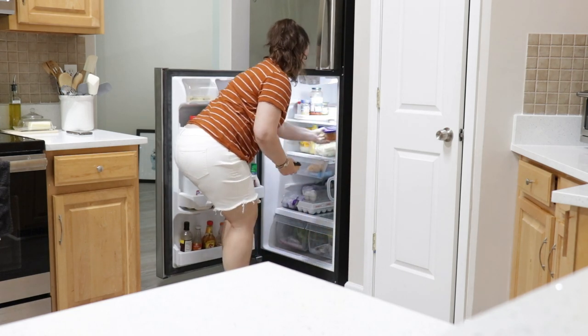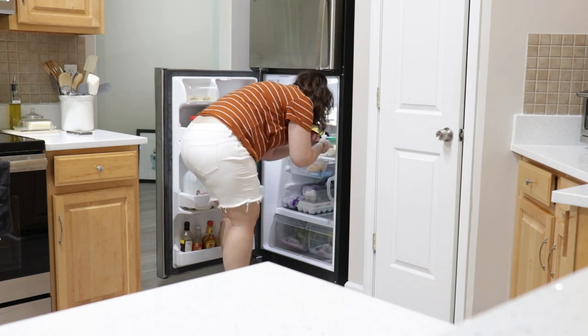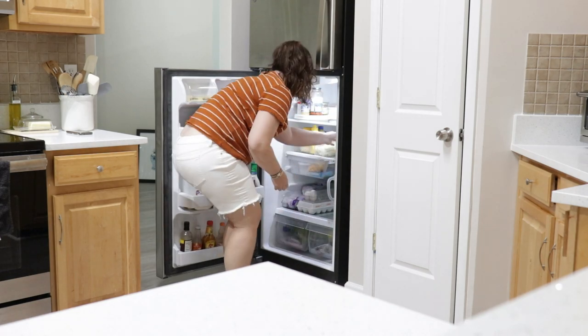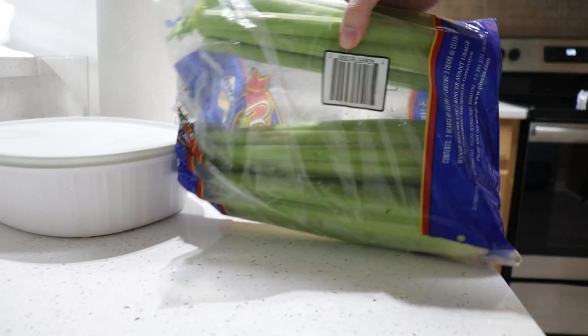As I was going through here, I found a good bit of rotisserie chicken that we haven't eaten yet, and I don't want it to go bad, so I'm gonna make it into a super quick, easy dinner, and I'll show you that here in just a little bit.